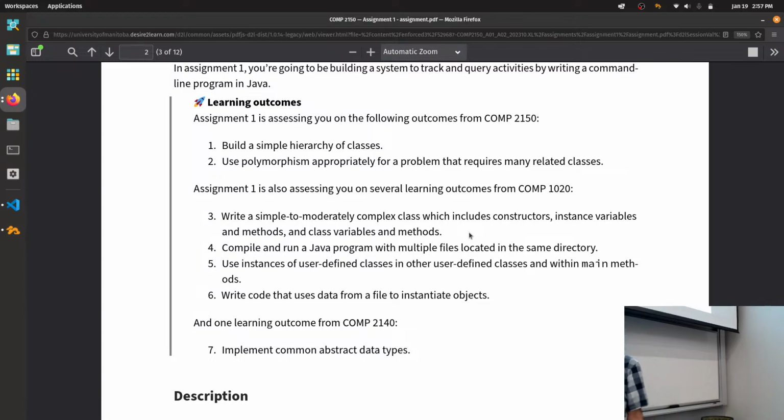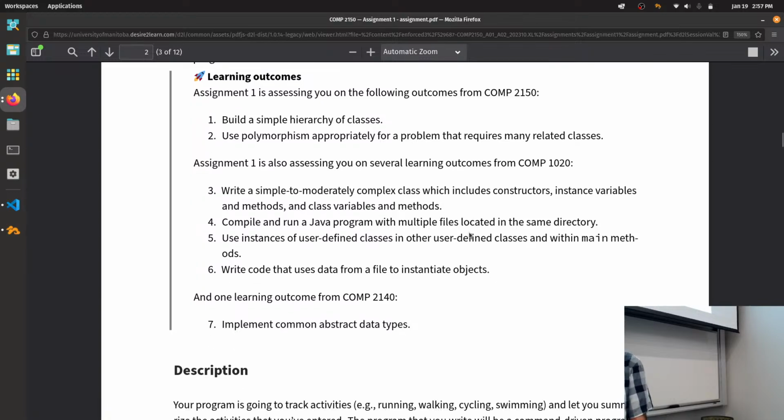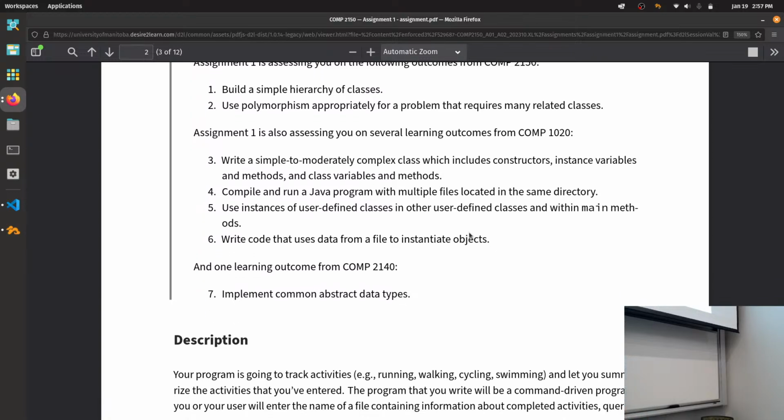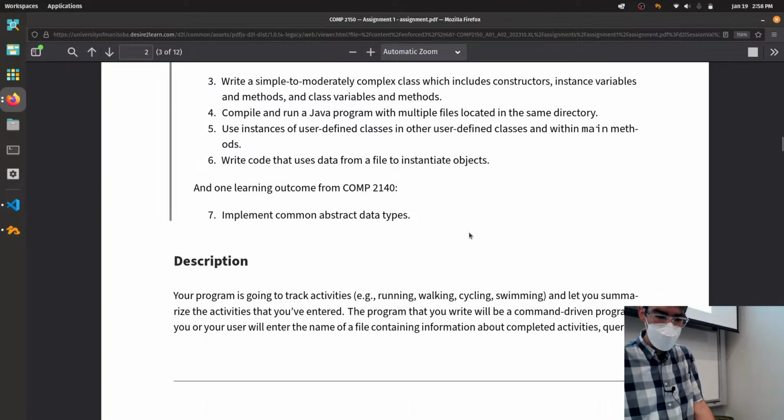We want you to be able to use instances of user-defined classes in other instances of user-defined classes and within main methods. We want you to write code that uses data from a file to instantiate objects. So you're going to be provided with a file, and from that file, you're going to be creating class instances. And one learning outcome from Comp 2140: we're going to be asking you to implement a common abstract data type. So we're going to have you implement an ADT in this assignment.